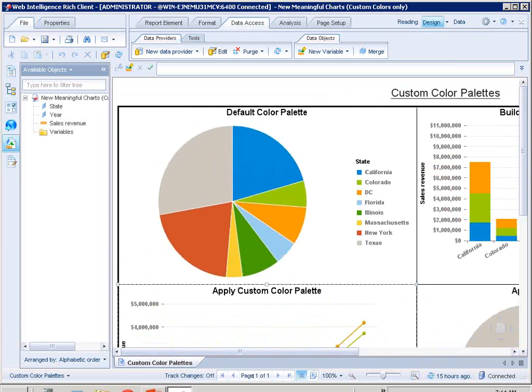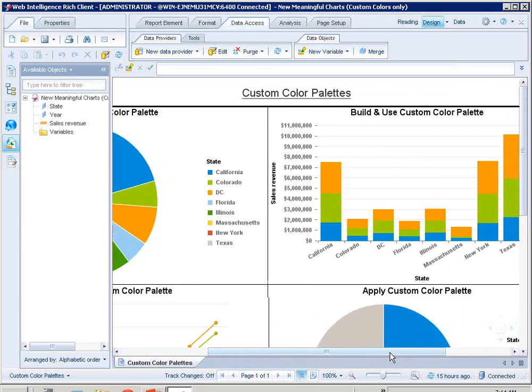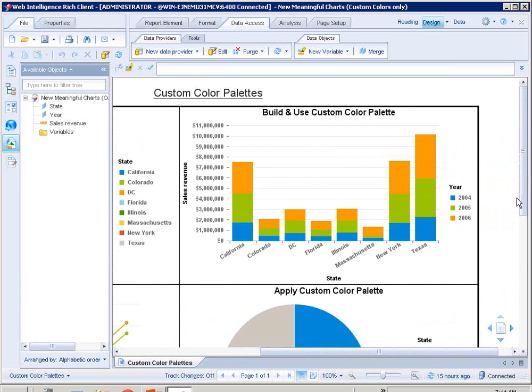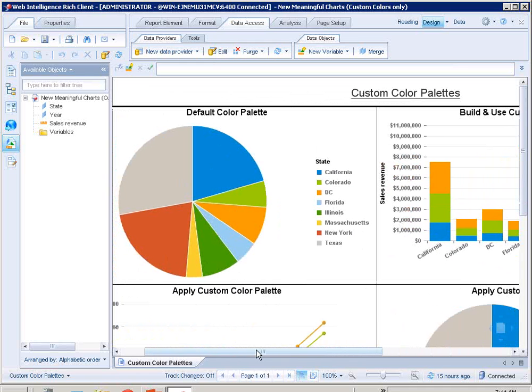The column and line charts use the same colors as the first 3 states. So if we look at the column and line charts, which are the data by year, we see the blue, green, and orange representing the same colors, blue, green, and orange, of the first 3 states. And this is indicative that we're using the same palette across all charts.